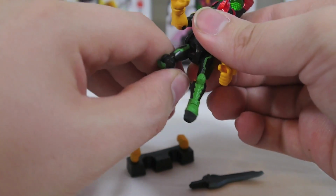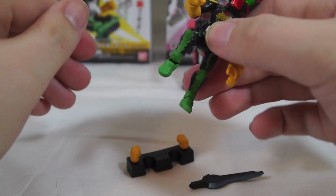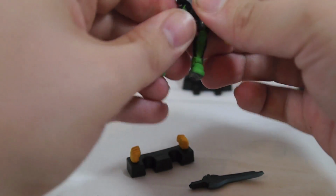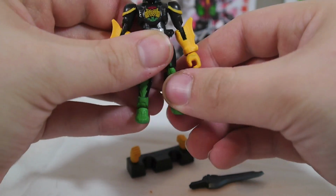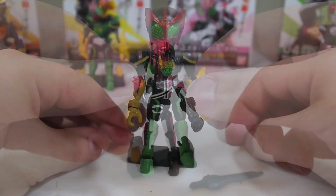OOO has a little bit of a leg issue. The clearance on some of them is a little bit finicky, and they will pop off the ball joint, but they pop right back on, so it's not really a huge issue. But posing these can be a little bit finicky sometimes.